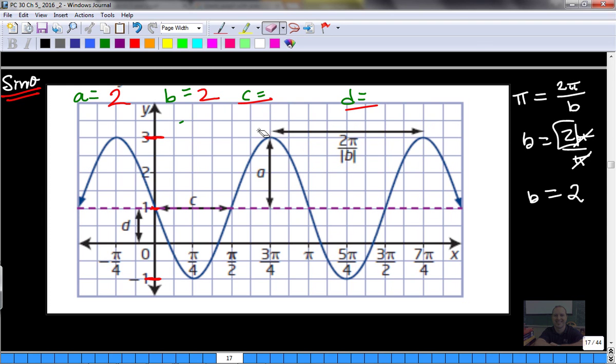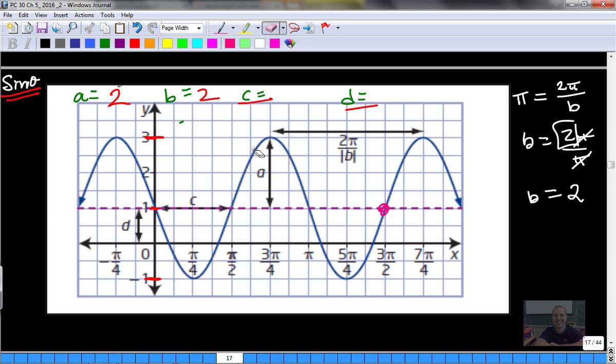No big deal. So C, all right, well, they tell you on the graph, hey, look, this is C. Now, why do they put that there? Because if we're talking about a sine graph, you need to kind of locate a sine graph on here. And here is the sine graph, right? There's the shape of the sine. Goes up, goes down, and all that. Now, this is where there can be multiple answers for this, because actually there's an infinite number, but there's 2 or 3 real major ones that you might come to.